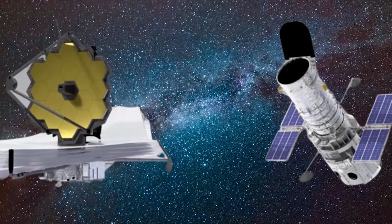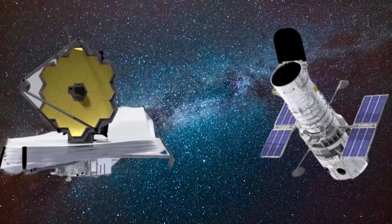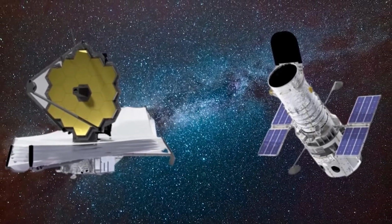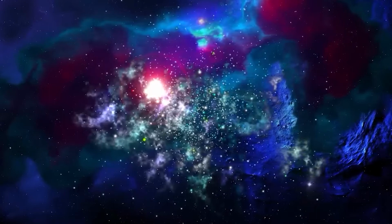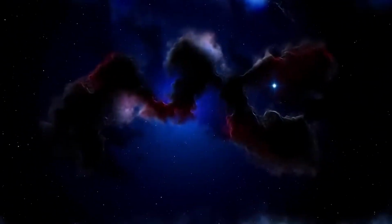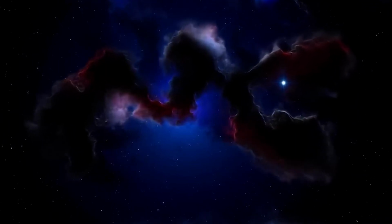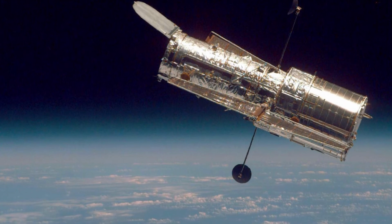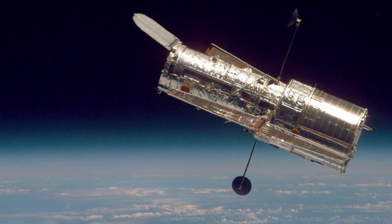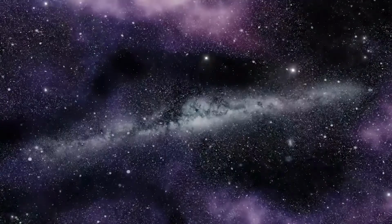Both telescopes will feature significantly improved camera technology and larger mirrors that can gather more light, similar to leaving a camera shutter open longer, leading to greater depth and detail. Together, they will extend beyond and cover the wavelength range that Hubble operated in. I can't wait for the following generation of space telescopes to outperform Hubble and reveal even more astronomical marvels.